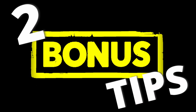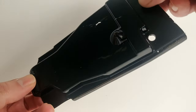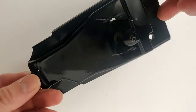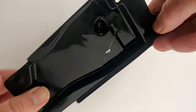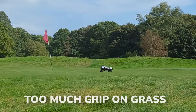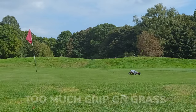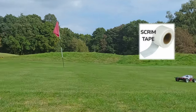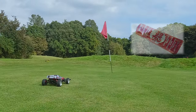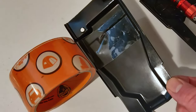Two bonus tips. Number one: if you install the driver figure, be aware that a rollover will push the driver down towards the chassis cover and with enough force it will cause it to crack. This happened to me when driving on short grass, which has too much grip, so it's easy to flip the buggy. You can reinforce the chassis cover with scrim tape and then apply shoe goo on top, or you could try gorilla tape which is quicker and a lot less mess.